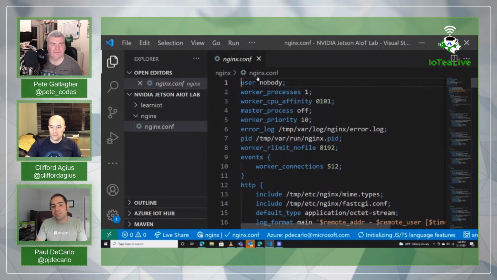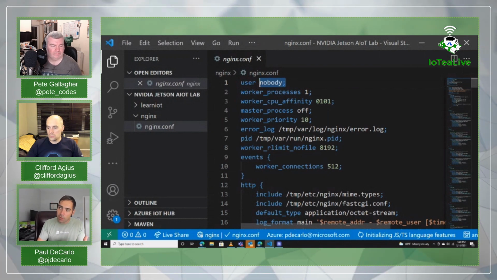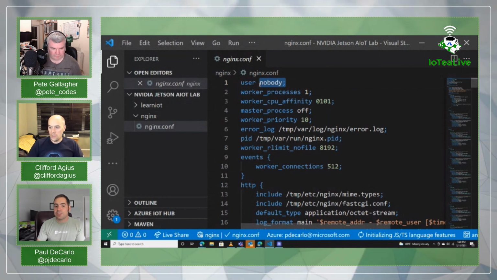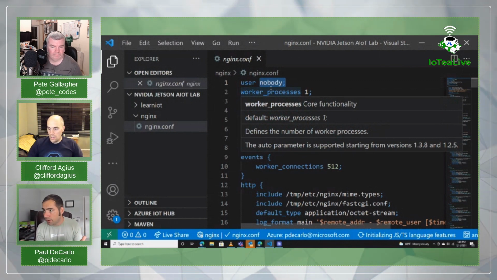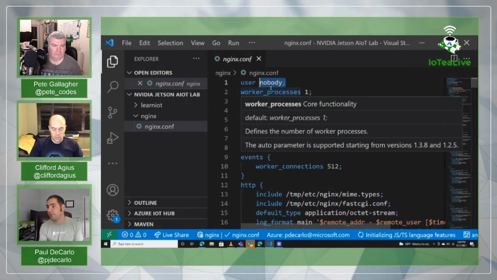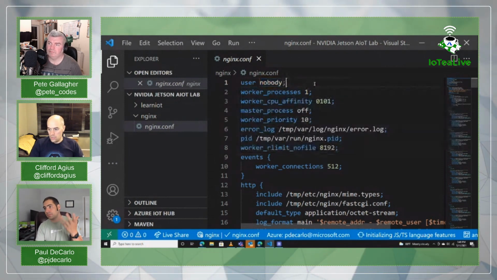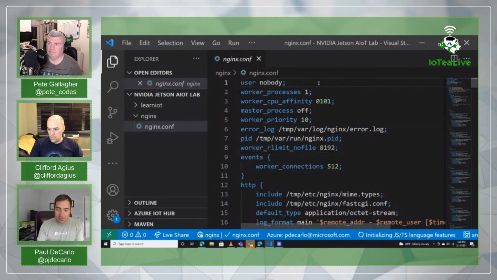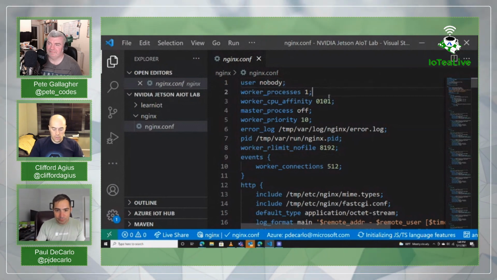So these are some basic options here. Tell it who to run as. Running as user nobody is pretty smart, because if someone was to exploit, say, a vulnerability in the version of Nginx that I may be running, they only get access to the nobody account. So they're not going to be able to do much damage aside from delete files that are owned by nobody. Unless there's a root privilege escalation point somewhere, then I'm toast. But, okay, we want this to work.